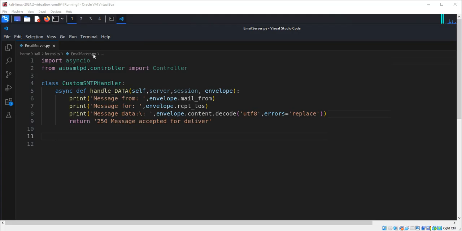Now we are going to add our main. Here we are going to create an instance of the custom SMTP handler. So this will be an async function main. This is our handler, CustomSMTPHandler.